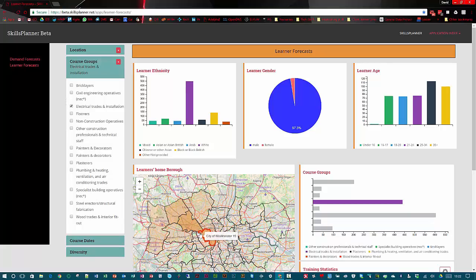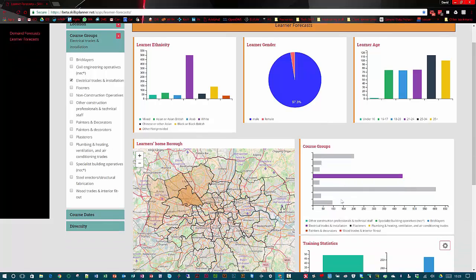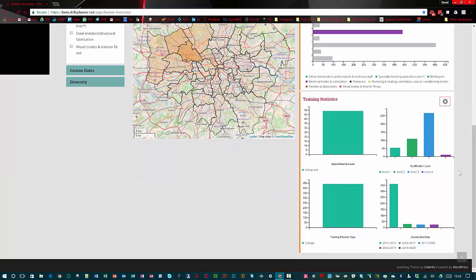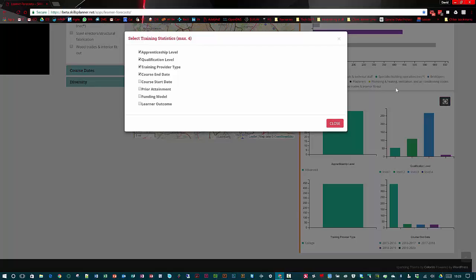As we can see, the map is very much focused around the Brent area, showing 125 candidates. In the course groups, we can now see electrical trades and installations highlighted. There's 441 forecasted. If we slide down further, we're going to slightly change the training statistics panels by clicking on the small cog here.